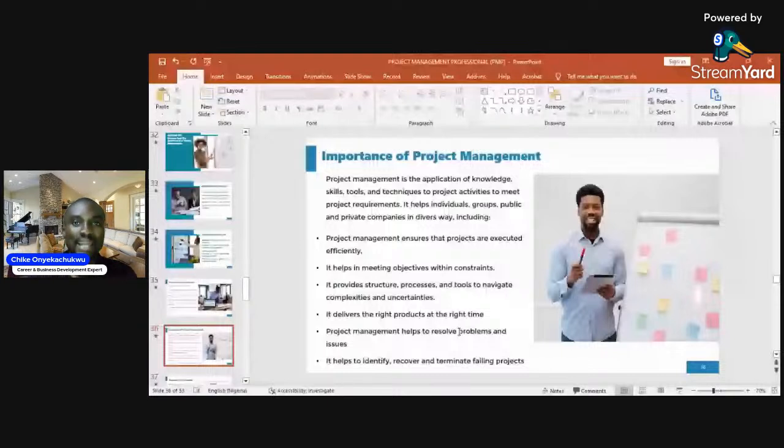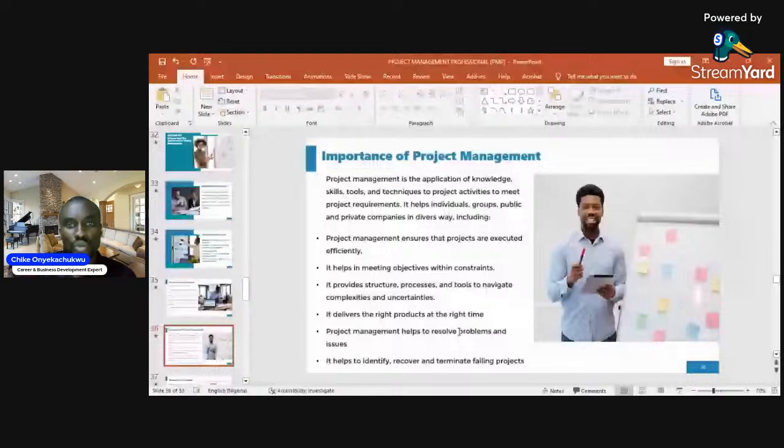So you're applying this knowledge, right, that has been proven and tested. You're applying skills. You're applying tools and techniques to your activities. So it's not just about the activities, it's about the things that you are applying, the resources that you are applying to meet your project requirements. So that's what makes project management very, very valuable in our organizations.